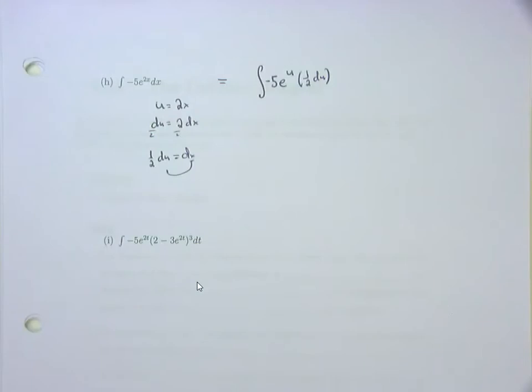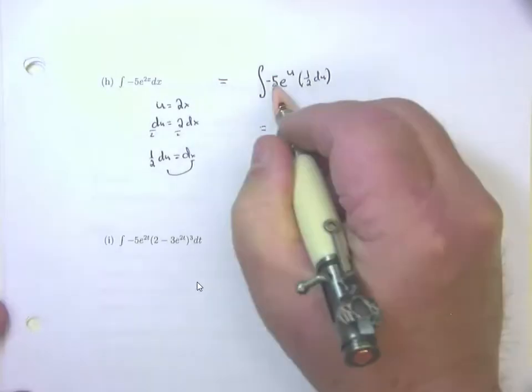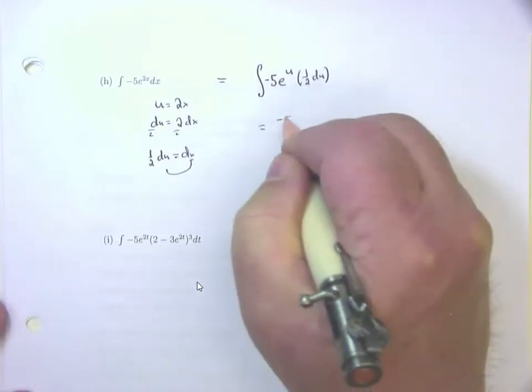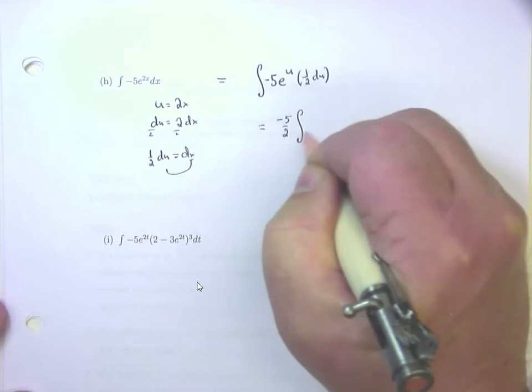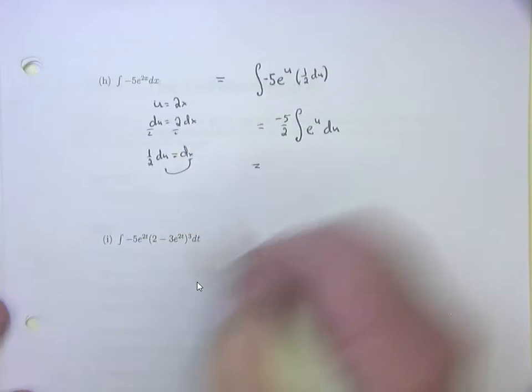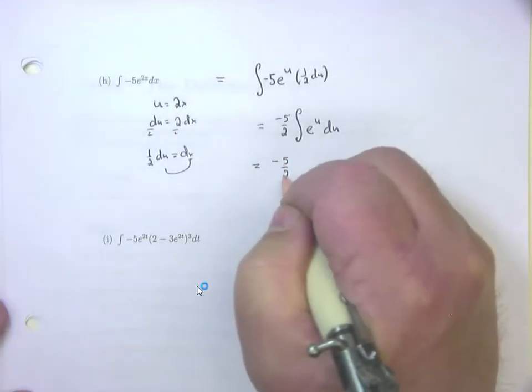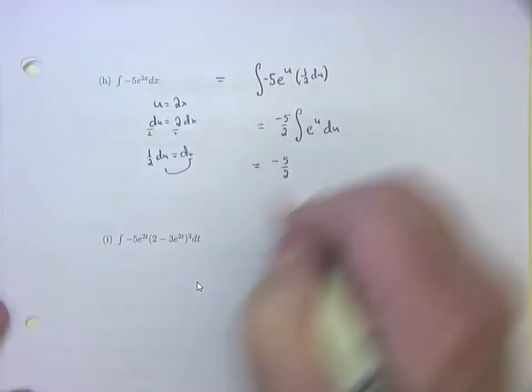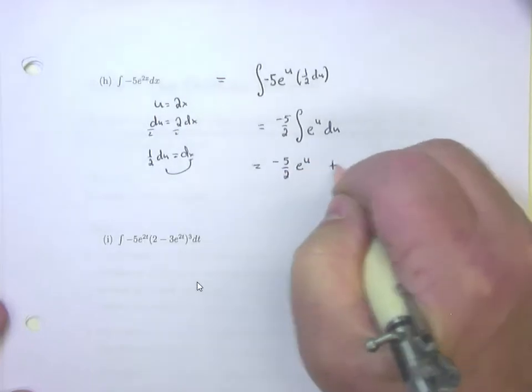Now, next rule, after you substitute, your problem should turn completely into a problem of constants with u's in there. And clean it up, which means I get to pull my constants where? Out in front of the integral. And it should turn into a formula that you have memorized. So this will turn into negative 5 times 1/2, which is negative 5/2, the integral of e to the u du. Now that's a rule we have memorized. So that becomes negative 5/2 times the integral of e to the u, which is e to the u plus c.